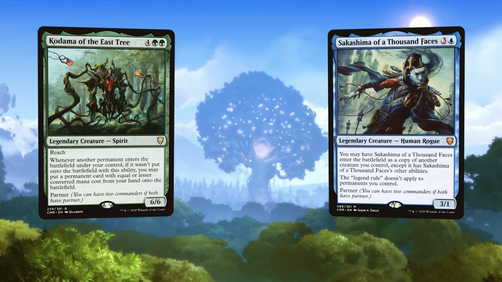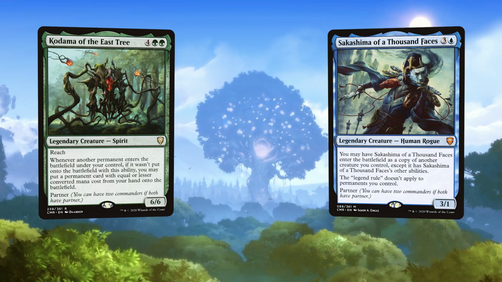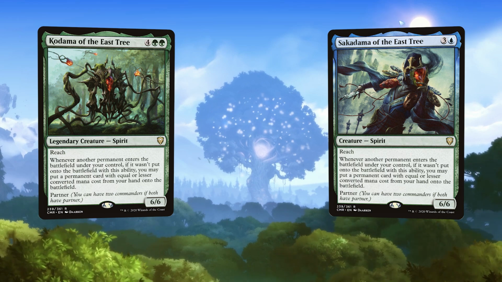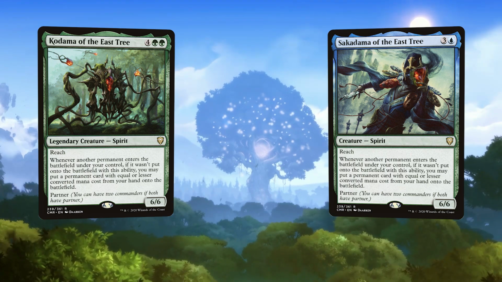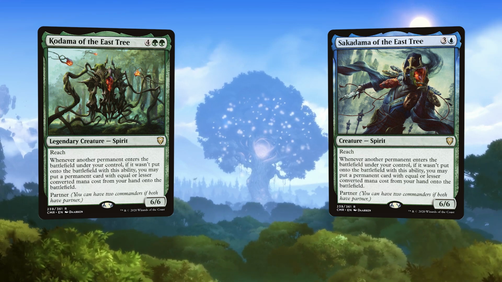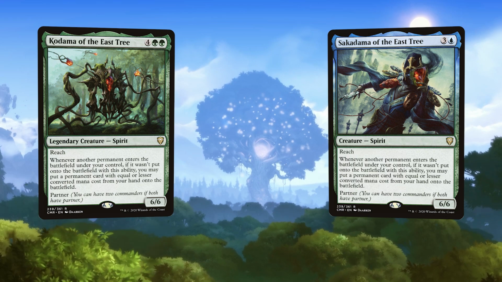Sakashima lets us abuse this by becoming a second copy of Kodama. The Sakashima as Kodama, or Sakadama, will trigger the original Kodama. And then if you put in a permanent with that trigger, Sakadama will see the permanent enter play, and then will trigger its own Kodama trigger.